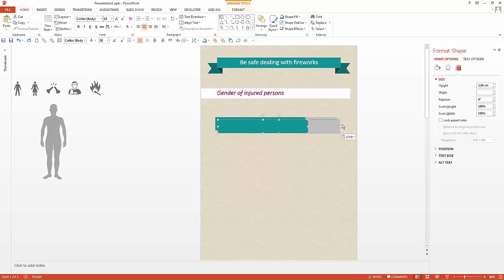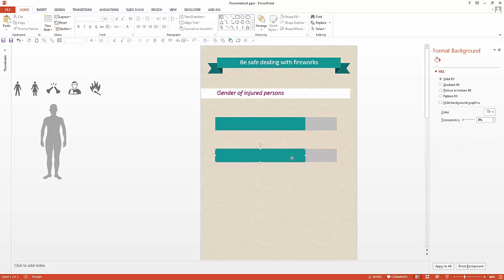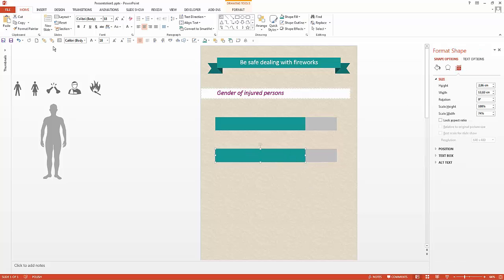The other value which we want to put on the chart is 26%. So we have a bar chart showing two values.